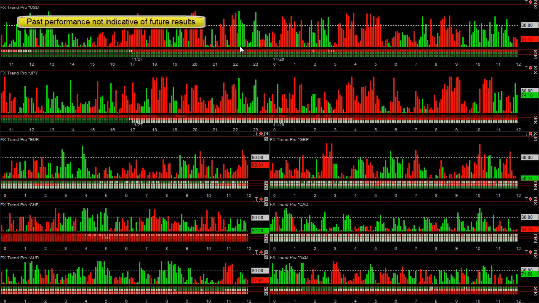And our FX Trend Pro tool uses 5 of our different statistical trend tools, comparing each one to every other one. 3 of them measure the direction. Is the dollar going up or down? What percentage of dollar pairs are going up and down? The other 2 measure short-term, bar by bar statistical intensity. How far did this bar move? And these are using 5-minute intervals, but you can change that if you want.